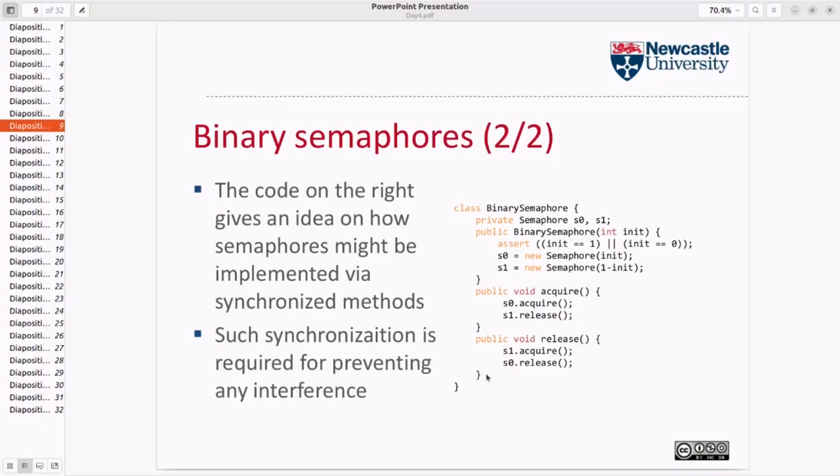So the answer is, in code, there are multiple possible correct answers, and this is not the only possible implementation. The second part of the answer is, yes, you can also use S0 and S1 as single integer variables, but then the only thing that matters is having an init, because S0 and S1, one is just the opposite of the other.